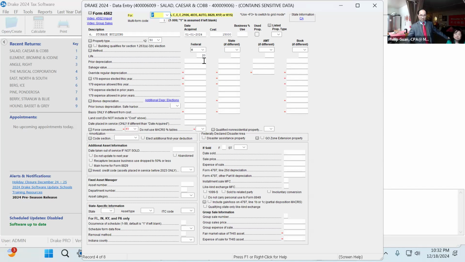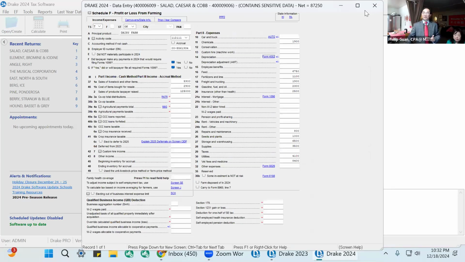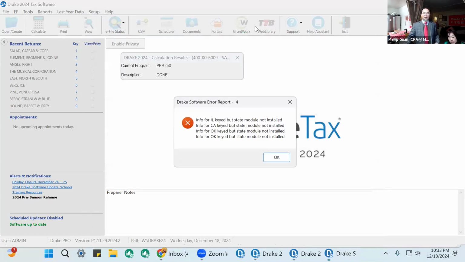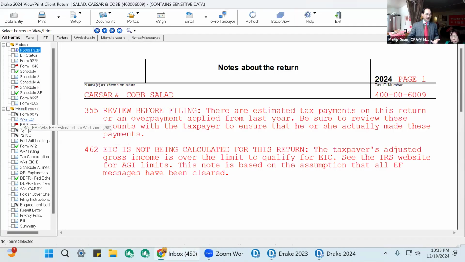Just like here. So you have to be careful, and this one has been expensed, and this one has been expensed, and this one has been expensed. So you say, well, if the client comes to you already in business, those things have to be inputted. Why? They need to be in the depreciation schedule. Show the business, all the cumulative depreciation needs to be captured. Right here, let me show you.